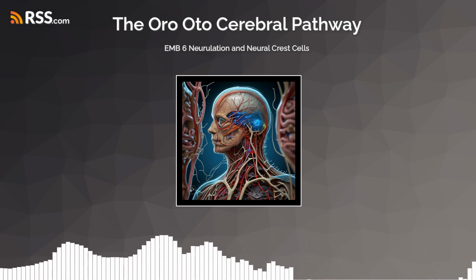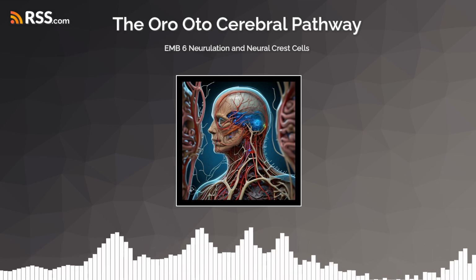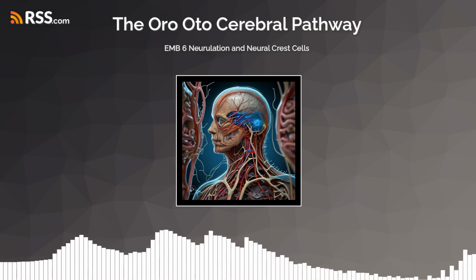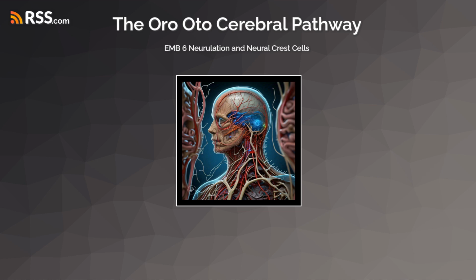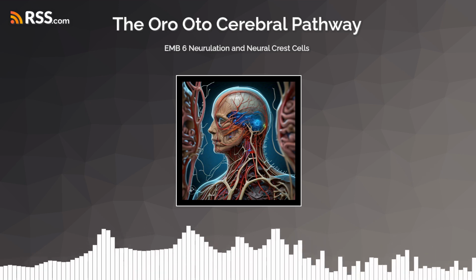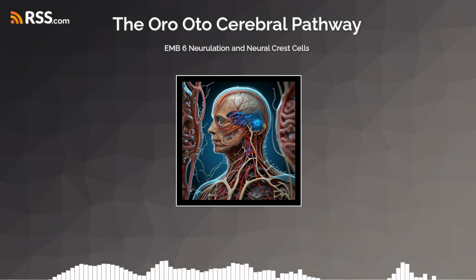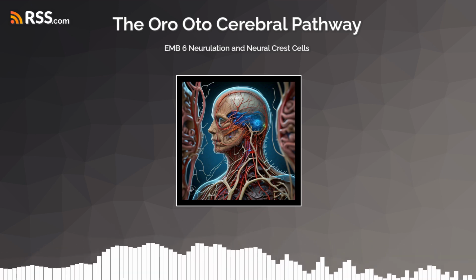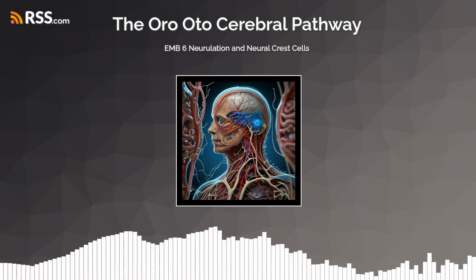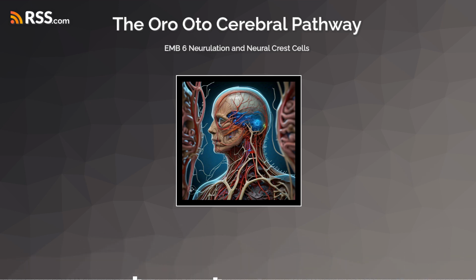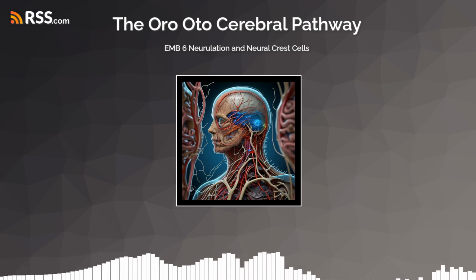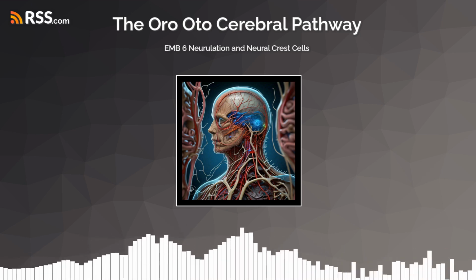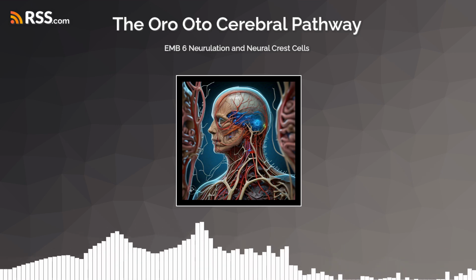By the end of third week, the lateral edges of the neural plate are elevated to form the neural folds. The folds are raised by rotating around a central pivot point overlying the notochord called the median hinge point. So it is at the median hinge point that the folds are raised. And as the folds are raised, the midline of the plate gets depressed. This midline depressed region is the neural groove.